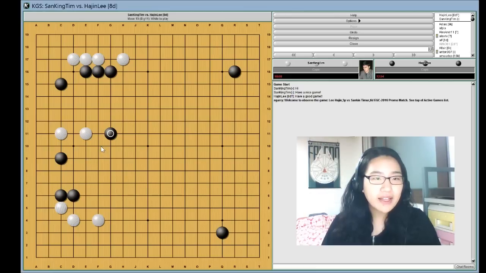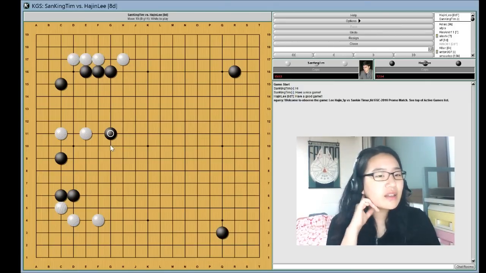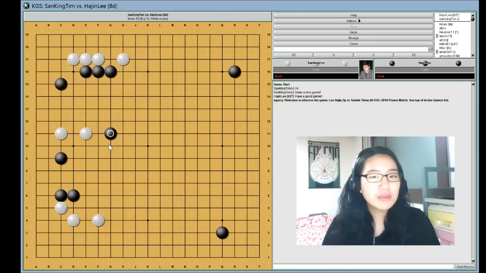I think for white, it's one of the two. This diagonal move or the one space jump. White could consider this attach as well. And that could be a little complicated. Seems like I'll have to hane. And white can take back over here. Then I'll have to come out. Attaching over here could be possible too.